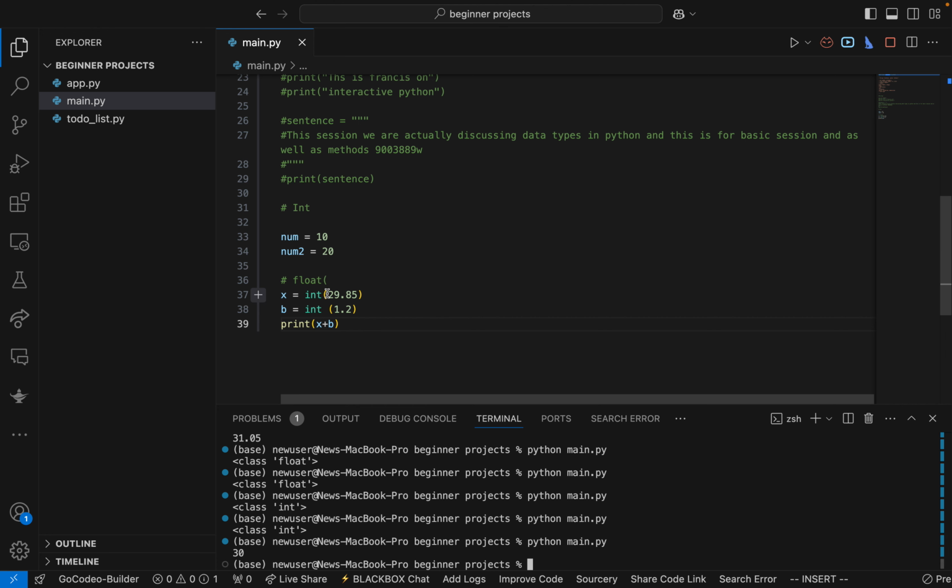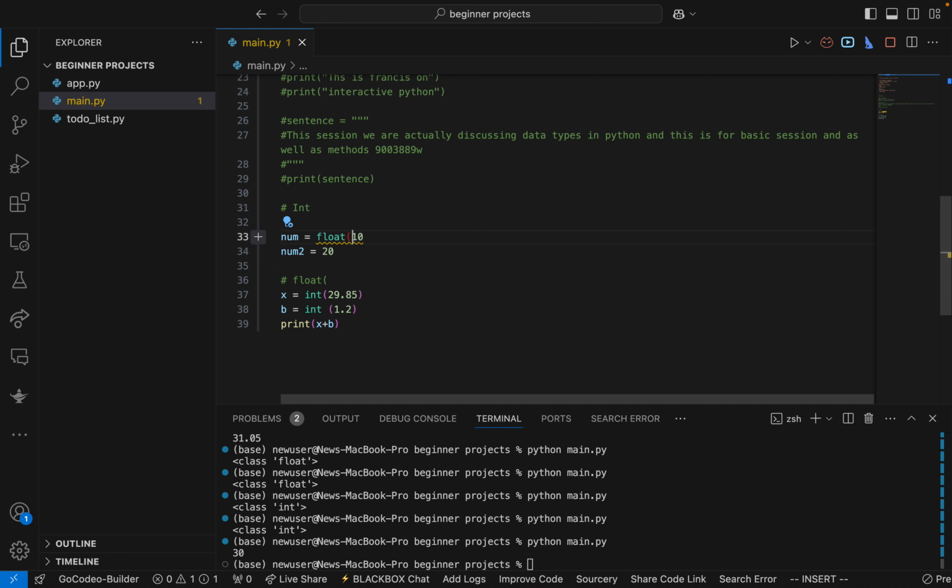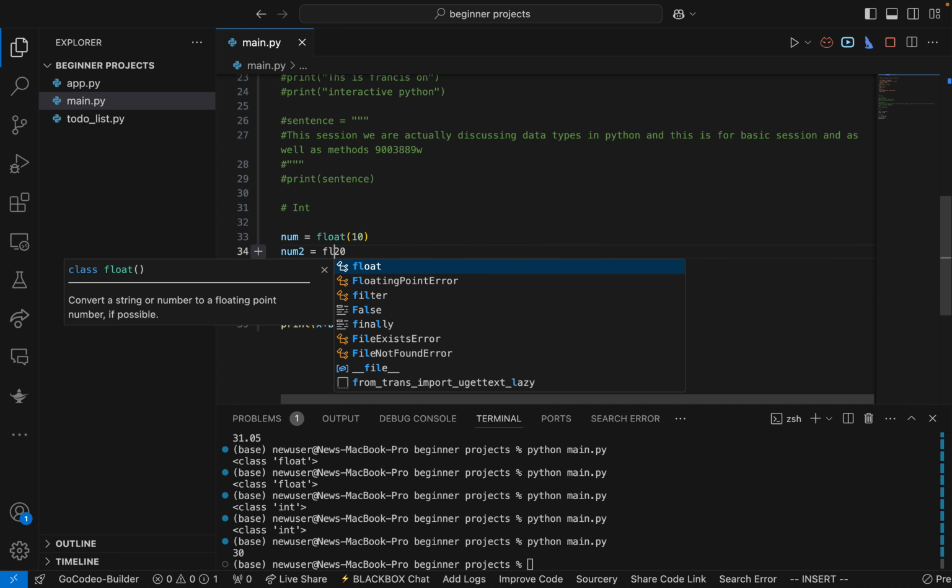And the same way, we can also do it vice versa. We can put a float here, and represent it to tell it we want to convert this into a float, and we can also convert this one as well.